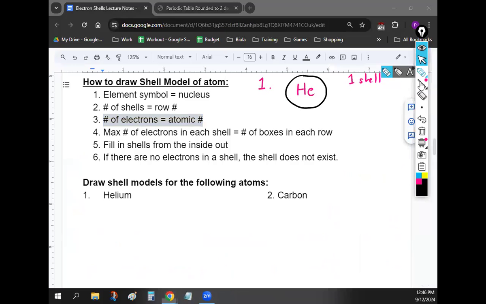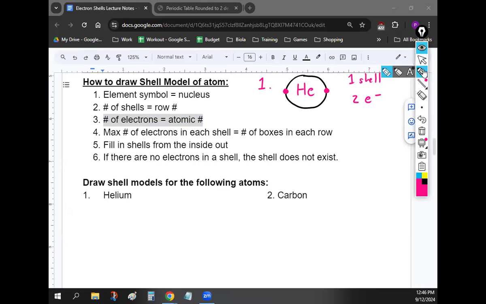So what we're going to do is, for number 1, we're going to write down 2 electrons. Helium has 2 electrons. So we just need to draw 2 electrons in that shell. And there you go. That's pretty much what helium looks like. You got the center, and you got 2 electrons flying around. All right, any questions on that one? Hopefully it's not too bad. Again, the only new information we really learned is the row number. Okay? Depending on what row an element is in, it tells you how many shells there are.